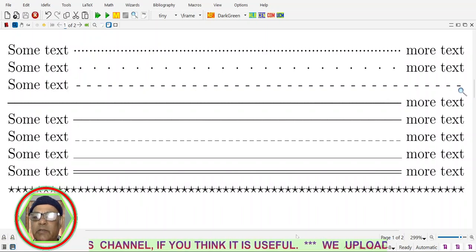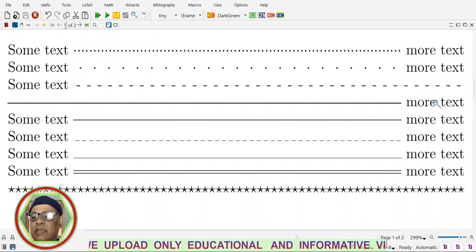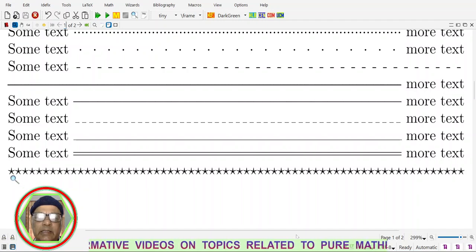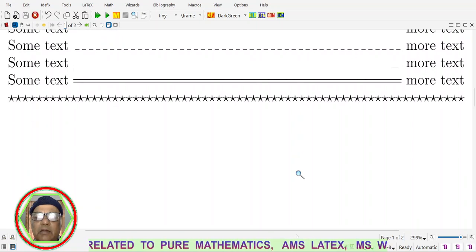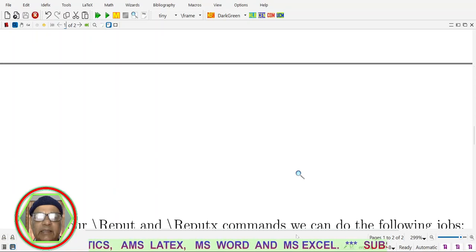The complete text width it will cover, and if nothing is written in front, then it will start from the beginning. And if you don't write anything neither in front nor at the end, then the whole text width will be covered. So we'll see how all these things are done.